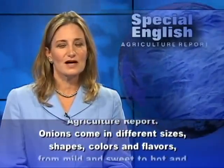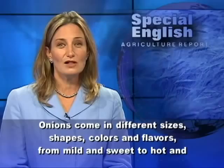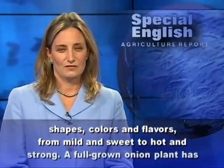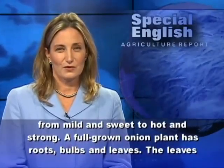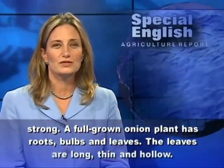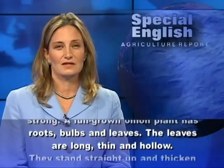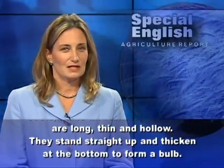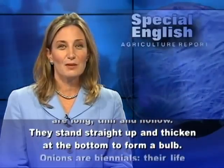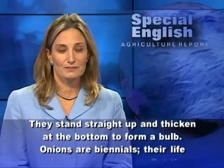Onions come in different sizes, shapes, colors, and flavors, from mild and sweet to hot and strong. A full-grown onion plant has roots, bulbs, and leaves. The leaves are long, thin, and hollow. They stand straight up and thicken at the bottom to form a bulb.